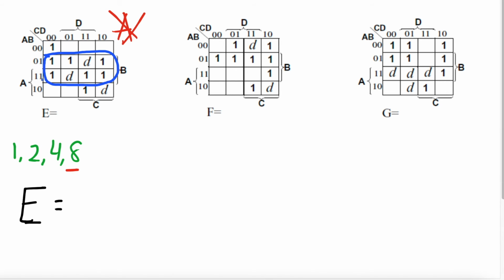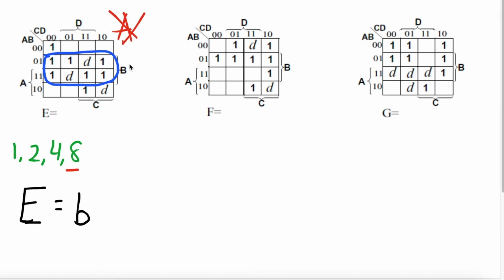Now, for B, we know that B is 1 on the top row, and B is 1 on the bottom row. So in our first equation, B is going to be a part of the equation. So we're going to write down B, because B doesn't change. There's 1 on the top row and 1 on the bottom row. So B is going to be part of the equation, labeled as B. B bar would be represented for 0, and B would be represented for 1. So any bar variable is represented as a 0. That's important to remember.